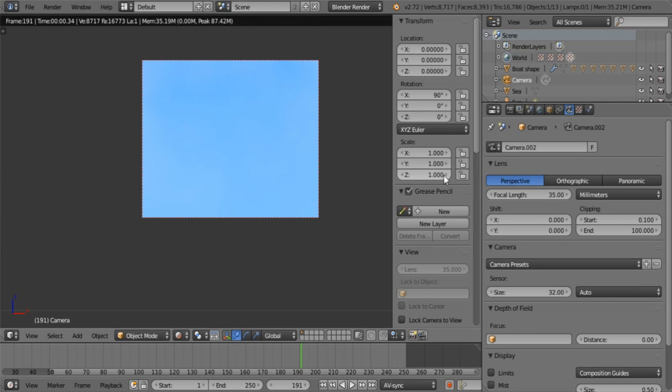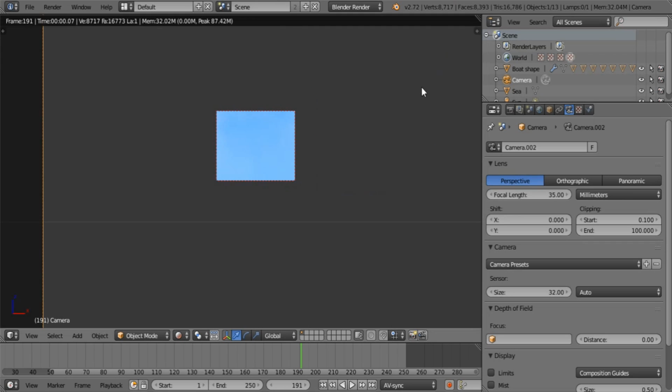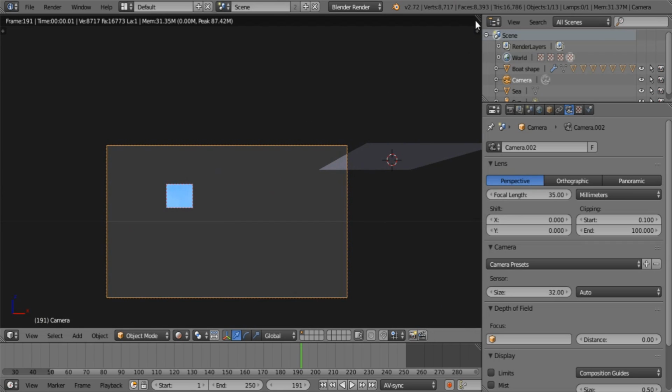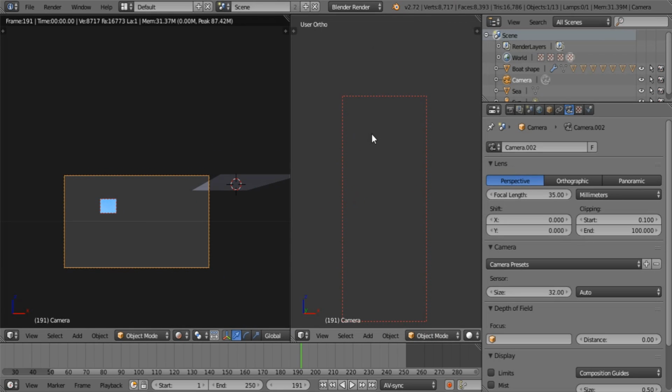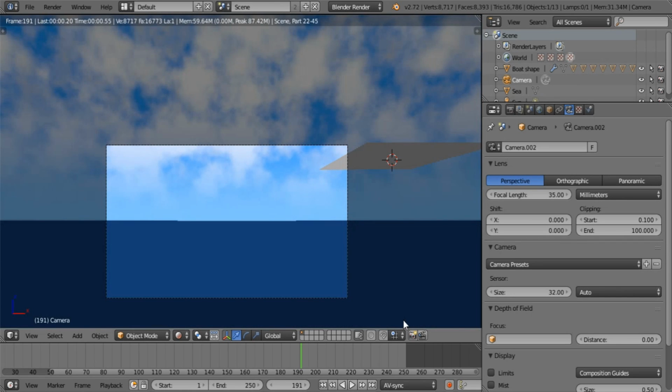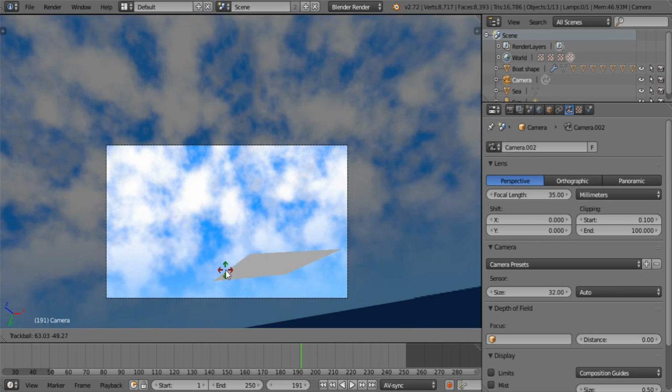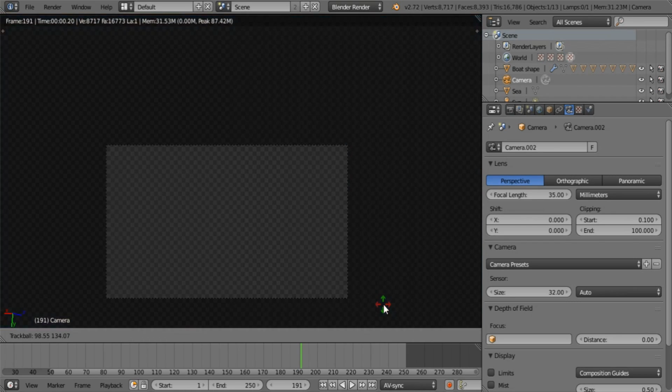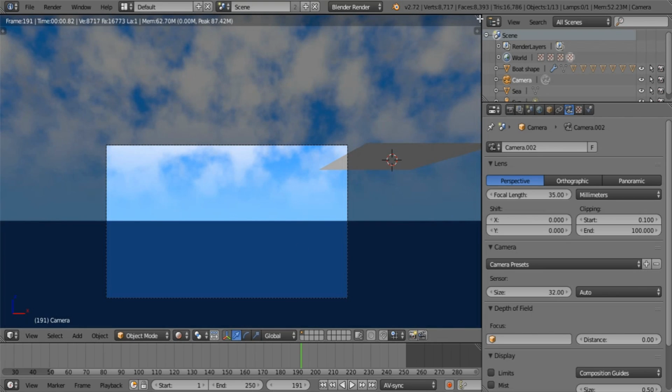and that looks cool. Just want to check the rotation. I think the rotation might be a little off. No, rotation is perfect. Okay, let's give ourselves a global view, and there you have it. A very, very basic setup for your environment, and it looks nice. So we'll be using this.